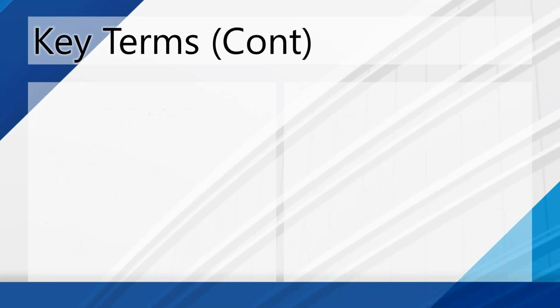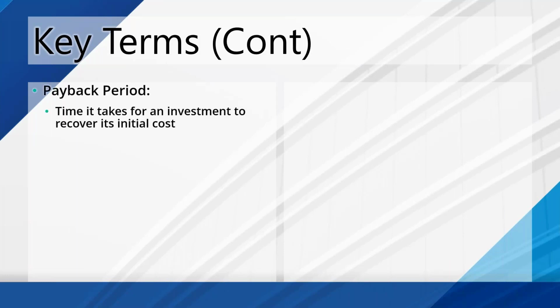There's a couple of other terms. These are a little bit more obscure, but I want to throw them out there because I'm going to refer to them to some degree. So there's a payback period. How long does it take for an investment to recover its initial cost? I.e., the return on your investment is what comes after the payback period. When I'm getting a return, when I'm making back more than I spent on something, that is after the payback period. So there's going to be an initial time where you're not yet getting a return.